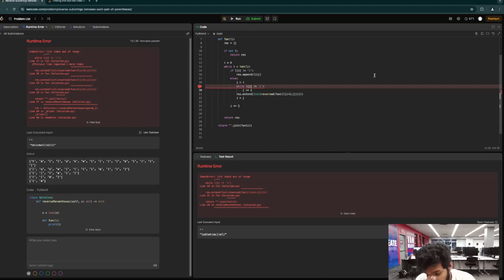I think there's an issue with the balancing of parentheses. I need to think harder about that. I can't take the last one, but I also can't take the first one, because that doesn't make sense.